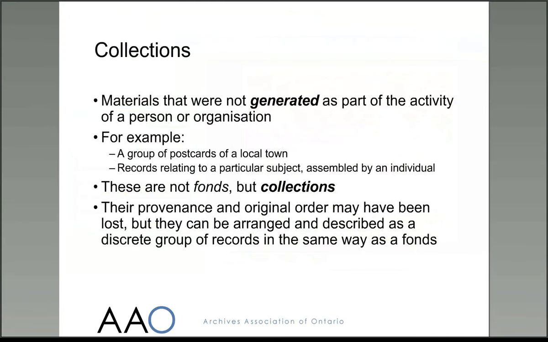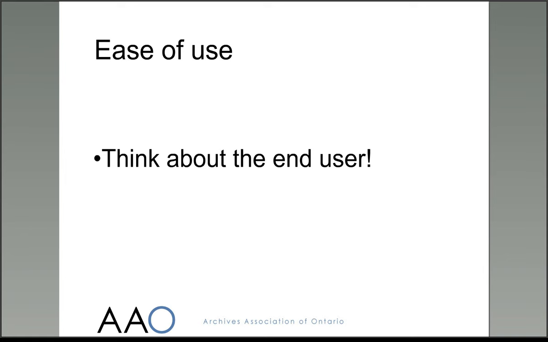Some groups of archival materials have been gathered together over time rather than created by the activities of an organisation or an individual. They might all be about a particular topic, but generally they've come from different sources. In archival terminology, these are called collections rather than fonds. The records may be lacking their provenance and original order, but they can still be arranged and described in a similar way to a fonds. The third principle is ease of use, which gets a bit less attention in the archival literature sometimes, but is nevertheless very important. After all, we are arranging and describing materials so that they can be used by people, and keeping potential future users in mind can help us make sensible decisions about how records are arranged.